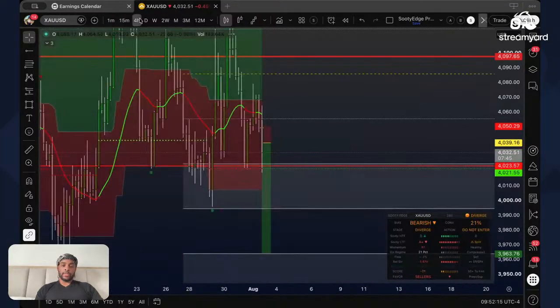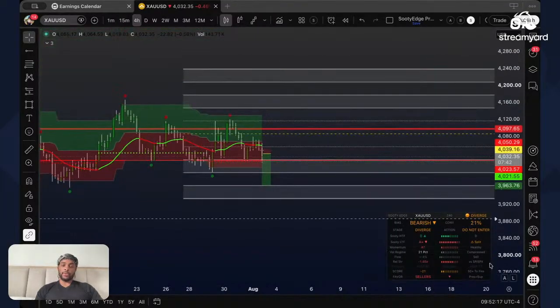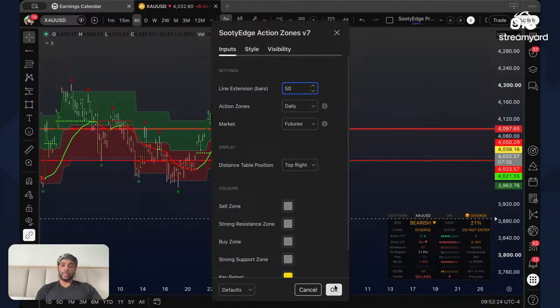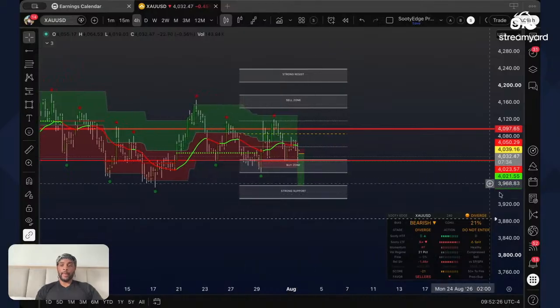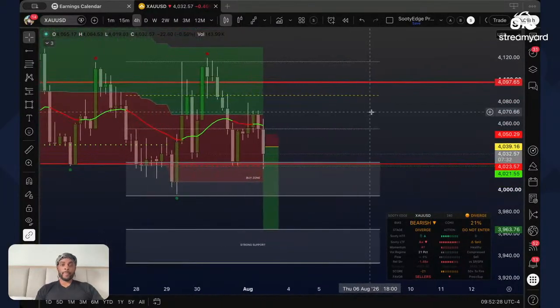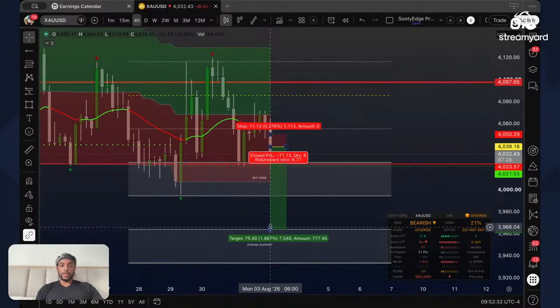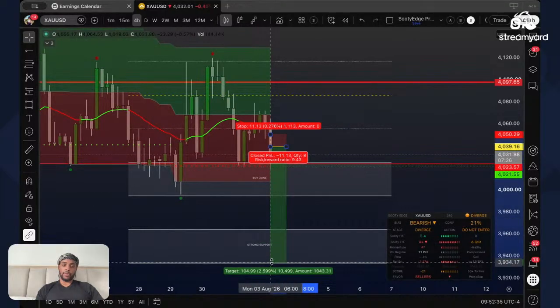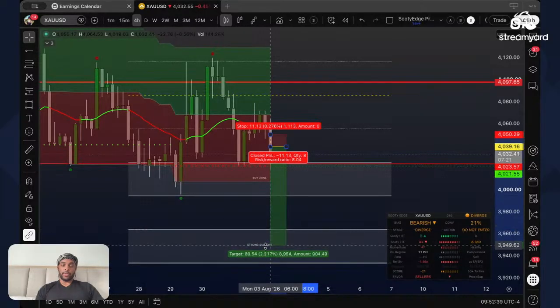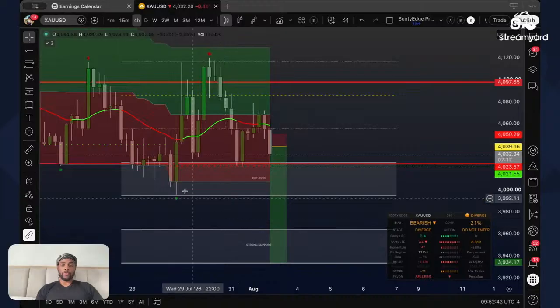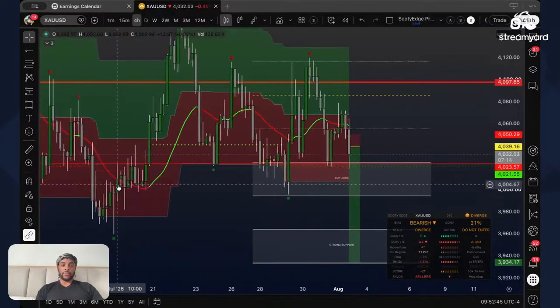Now, when I target my levels, I use this right here, which is called the action zones. So if I take those, put them at 50 so I can just see them right here. Basically, we'll just be targeting these levels here, these zones, target point 1, target point 2, like that. So these will be my targets this week. So I'm already knowing that I'm targeting this and I'm targeting this, right? So those are the places that I'm looking for right now. Now I'm just looking for structure to break.